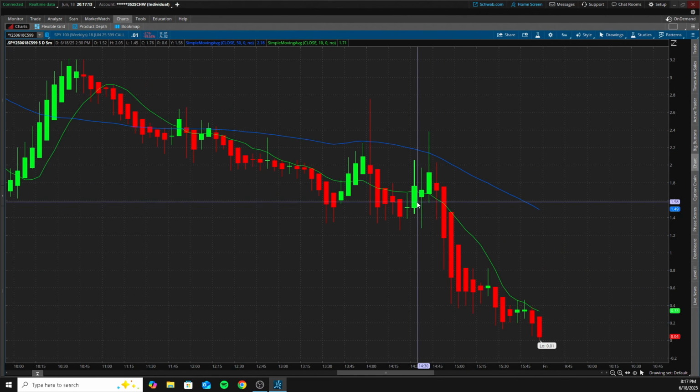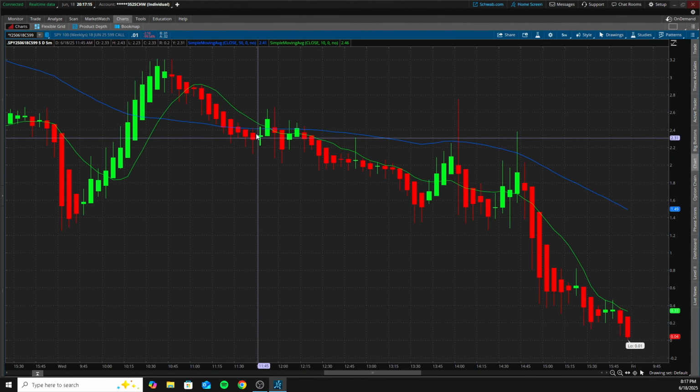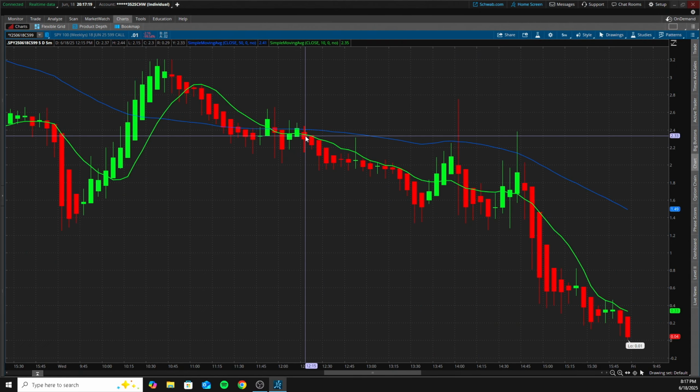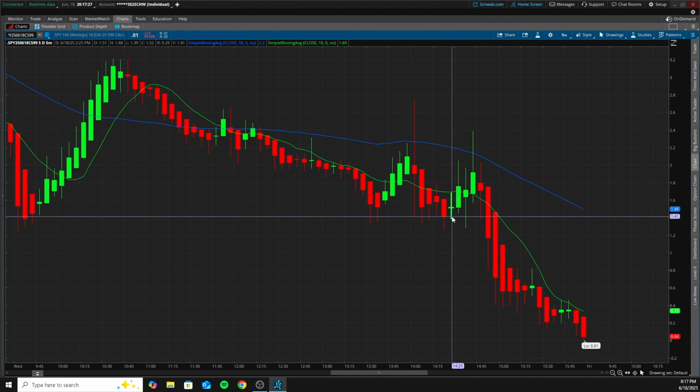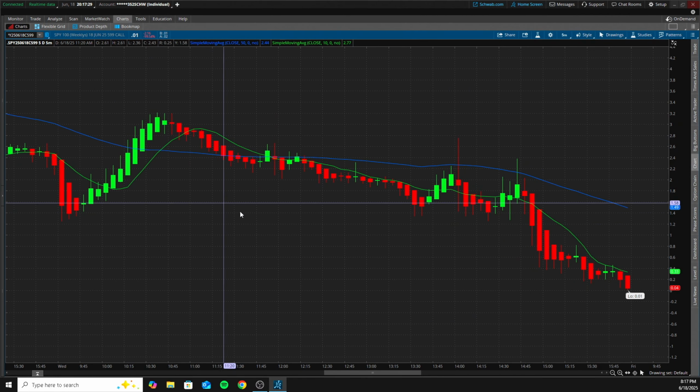And then this chart went negative, which honestly, if you were looking for a trade today, you could have taken this right here: closure below the 10, and the 50's curling down, closure below the 10, and then look at the move you get. Very nice move down. That would have been the only trade that you could have possibly taken today.